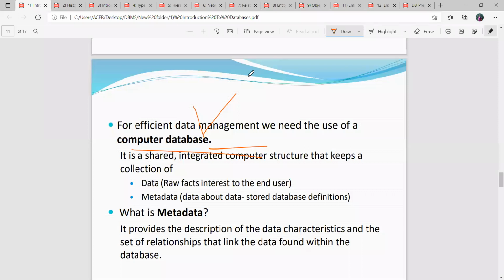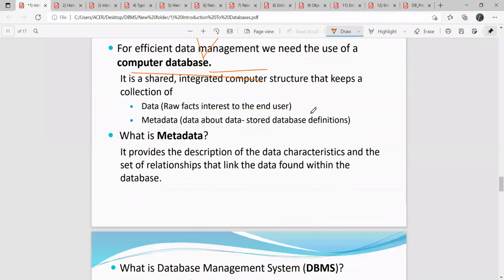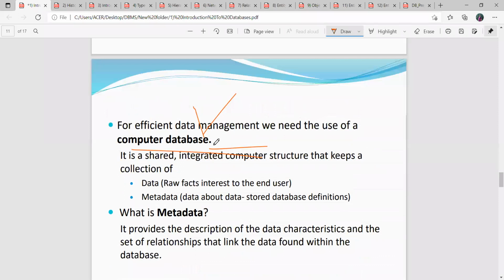When we consider a computer-based database, it is very efficient compared to a manual database. So this computer database is a shared, integrated computer structure that keeps the collection of data and the metadata. So this computerized database consists of data as well as metadata.